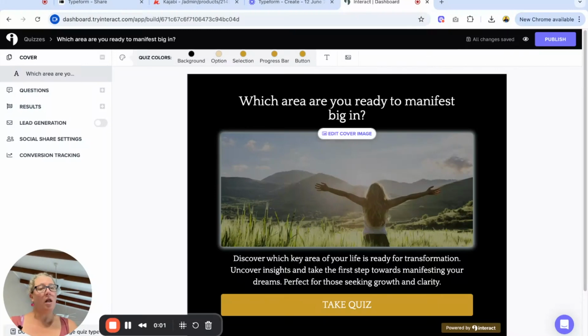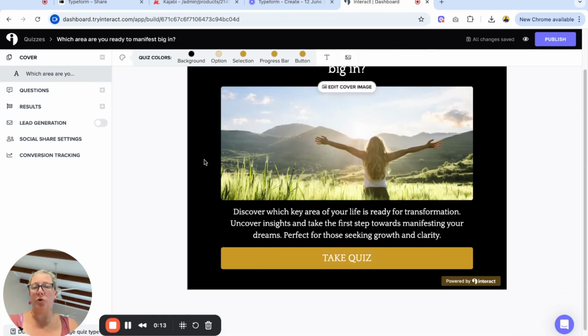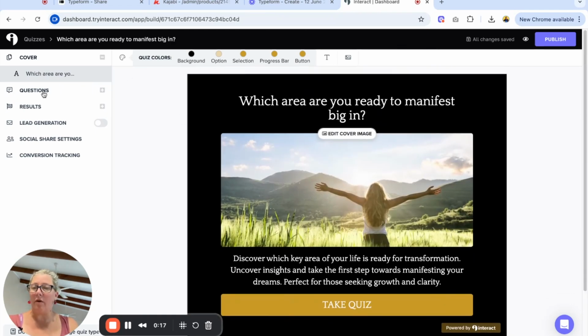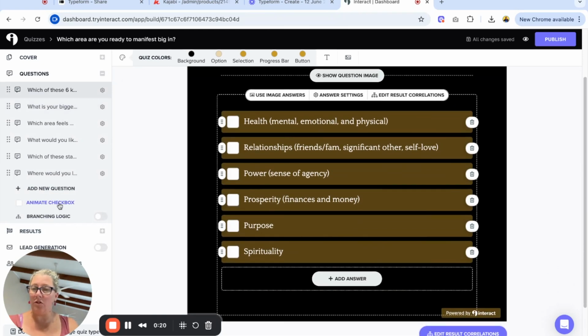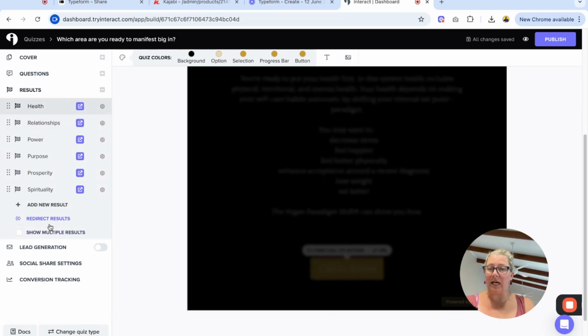So this is one of my clients' quizzes in tryinteract. Up here, we've already set up the quiz. Again, similar results. I would say it's probably not as detailed as Typeform, but it still enables you to brand everything, your colors, to obviously put all the types of questions that you want in, and do a little bit of animation there as well, dictate the results, tell it which are the results, and then based on the results, what we've done here. So this is a particular quiz where people find out what type of functionality they need to focus on, or are you ready to manifest in.